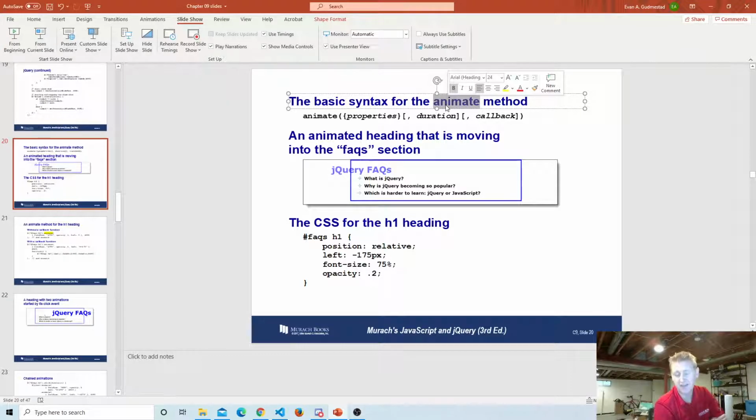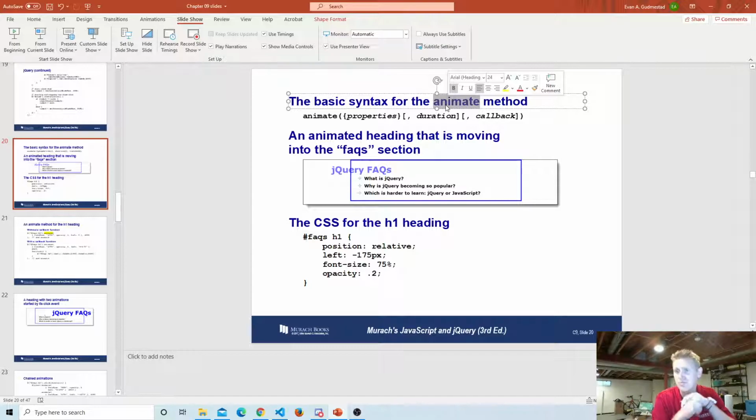So there's built-in effects to jQuery, but there's also jQuery effect plugins. What a plugin is, so if you think of jQuery as a bunch of pre-written JavaScript to simplify the task of writing JavaScript, well, to simplify the task of writing jQuery, you have plugins. So jQuery makes JavaScript easier, and jQuery plugins make writing jQuery easier. The number of possibilities for animations is endless. You can customize any color, any position, the way things move around on the screen by changing its positioning.